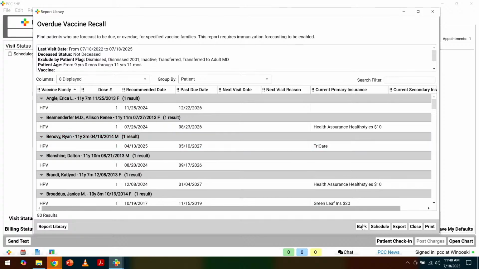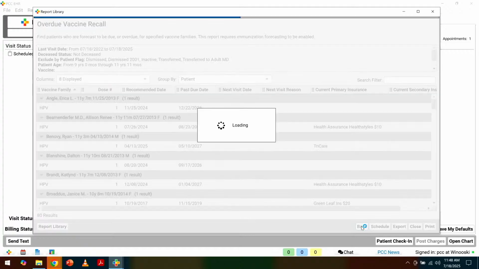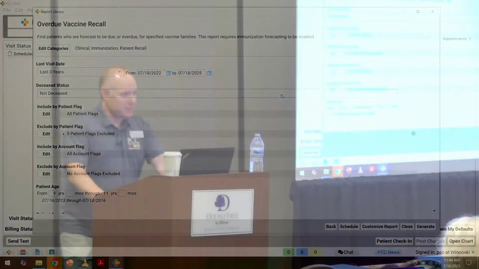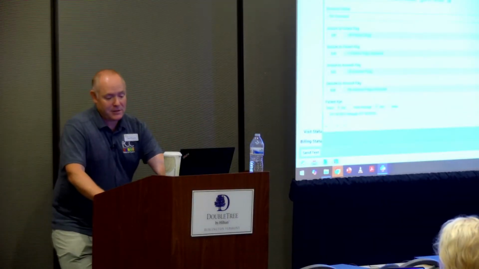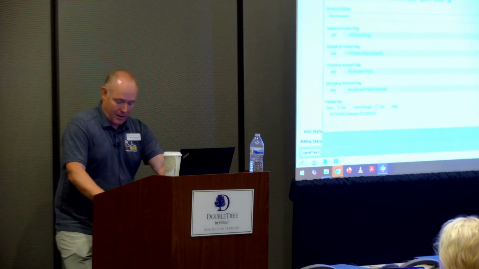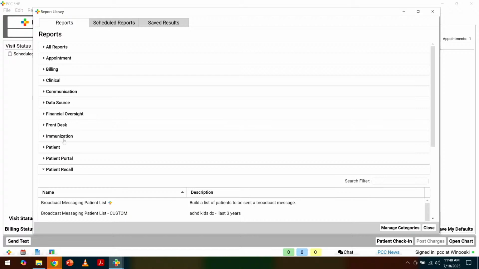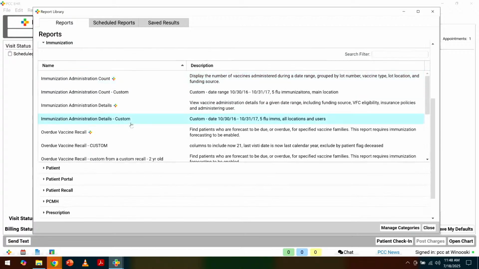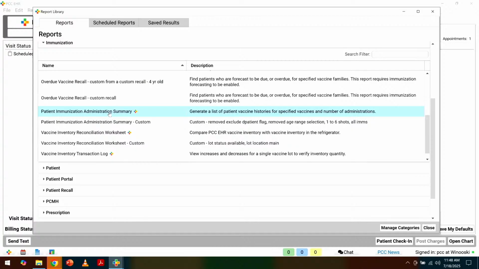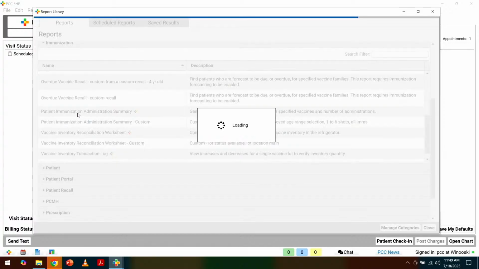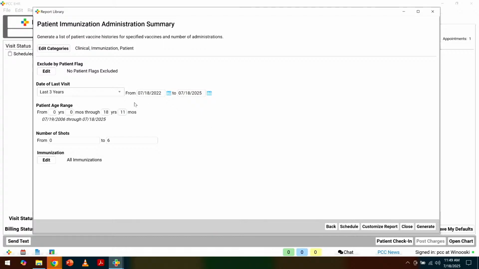Is there a way to make a report just for those due for the second one? Good question. The question was, is there a report to get a list of patients due for a particular dose? There is, and it would be a different report. Let me see if I can remember. Under immunization, this one, patient immunization administration summary.